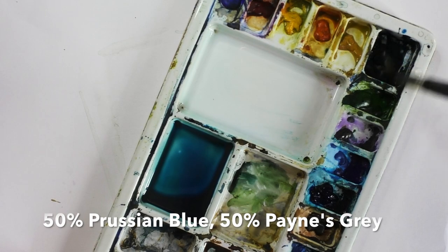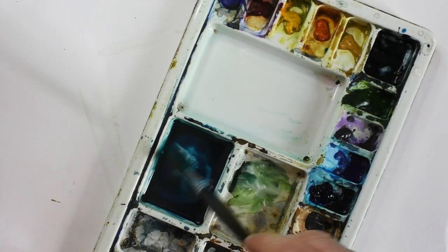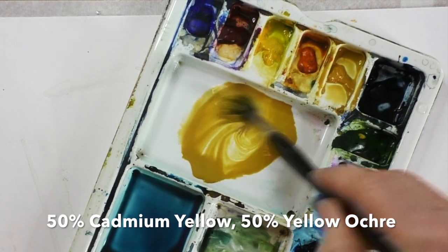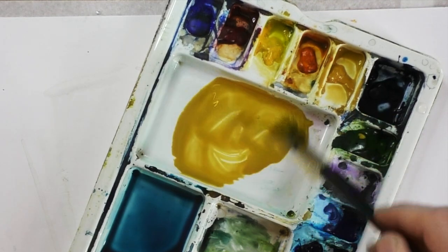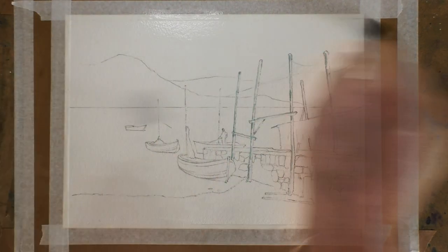Two colours to mix to start with. This is a 50-50 Prussian Blue Payne's Grey mix. And this is a 50-50 Cadmium Yellow and Yellow Ochre. And with all my washes, usually slightly more water than paint. Right, now large mop and totally wet the paper with clean water.